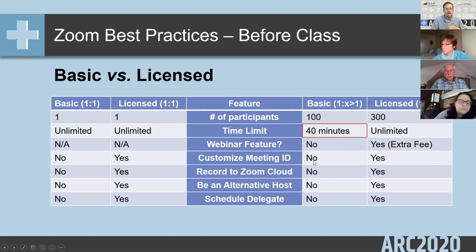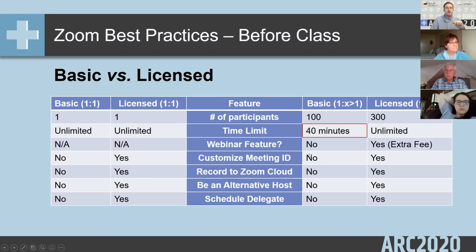A basic account is what's freely available to anybody on the internet, including right here at Wichita State. The main difference you need to understand about a basic account is that if you're meeting with more than 2 participants, you and somebody else, then there's a 40-minute time limit. That 40-minute time limit goes away if you get the licensed account. You can see the chart here of all the different features and who has what and who doesn't. But for the most part, the thing that most people care about is that 40-minute cap, okay?